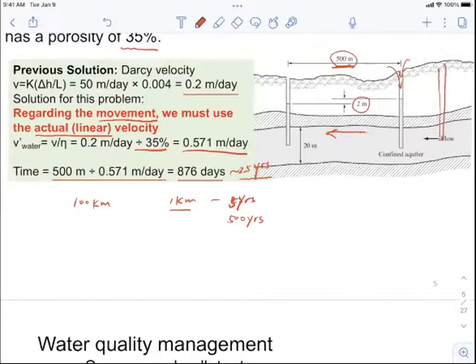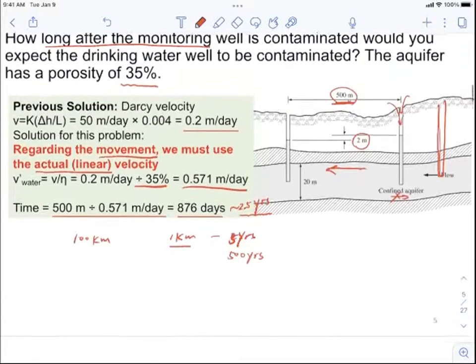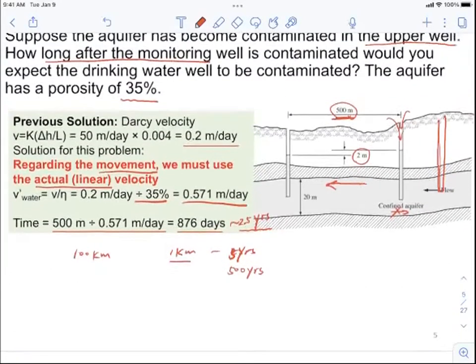Because we know that the groundwater is flowing from a higher location to a lower location. So if you build another well upstream, then the pollutant is not going to go this way, right? So in this situation, we can still take the groundwater without being affected by these pollutants. Okay, so this is the end of the hydrology.